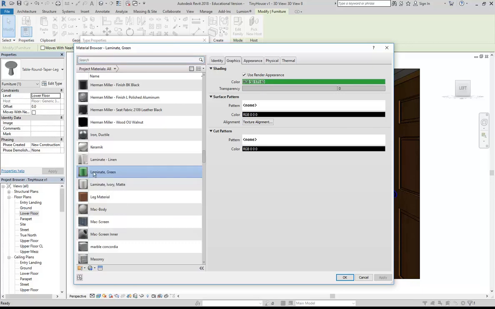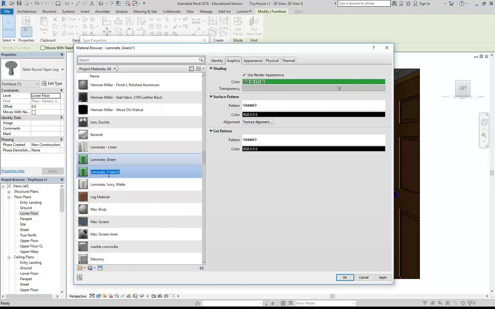Again, if this still seems like a bit of a process, you just need to keep repeating it until it's really familiar. And so that's why I'm just repeating it again. When you right click on the material name, duplicate, and then we'll say call it laminate, what colour do I want to do this time? Orange.